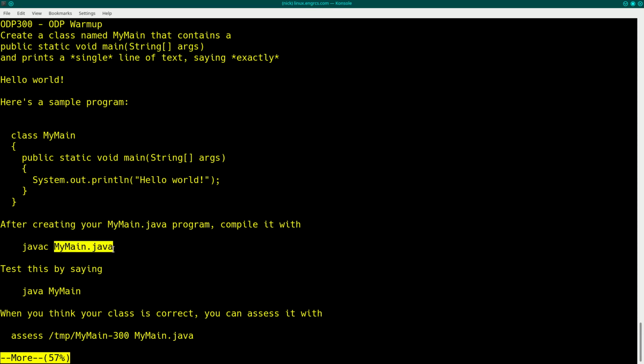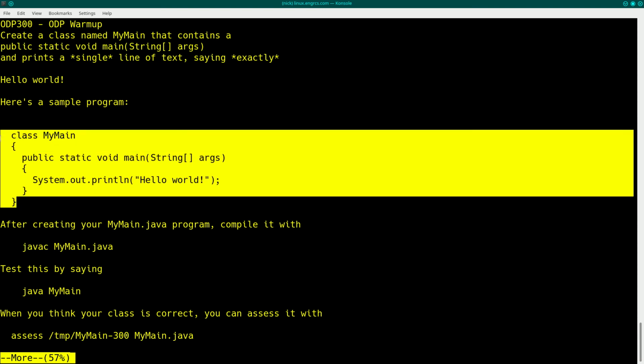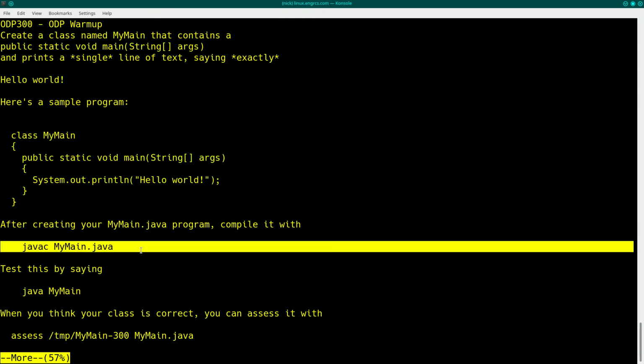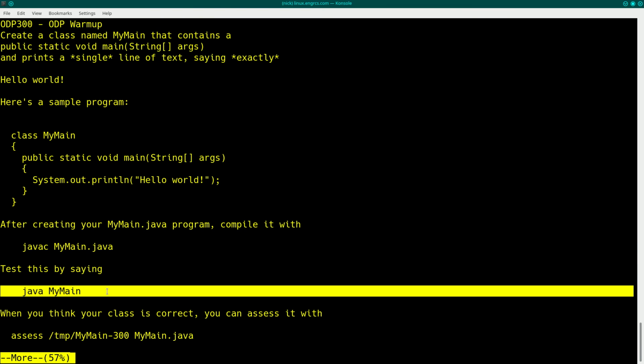And we do compile, in some sense, and it's the javac command that we use. So take this stuff, throw it in a file called mymain, compile it by saying javac mymain.java. And then you can run it yourself in your current directory by just saying java mymain. And if you do that, it should print out hello world.